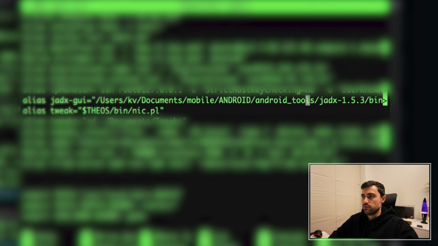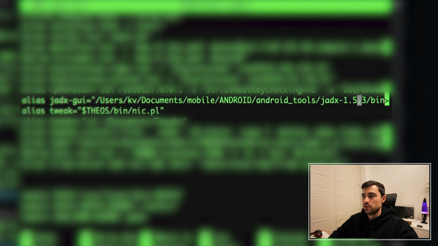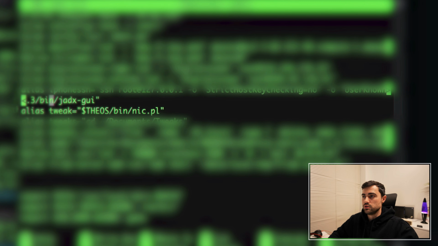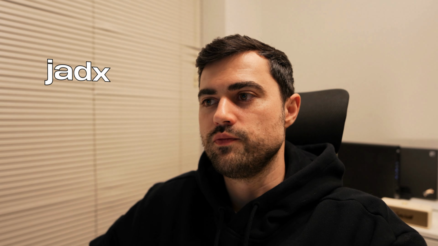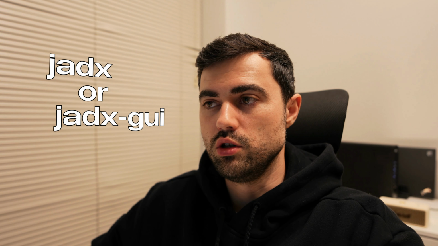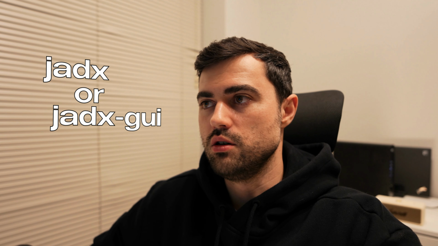I'm basically specifying the full path in the shell to the application executable, and whenever I type jadx or jadx-gui, the alias allows me to just type it without any other commands or anything like that. It's pretty simple, but it can be a time saver when you have a lot of stuff to do.